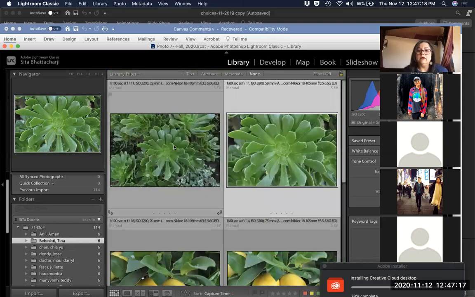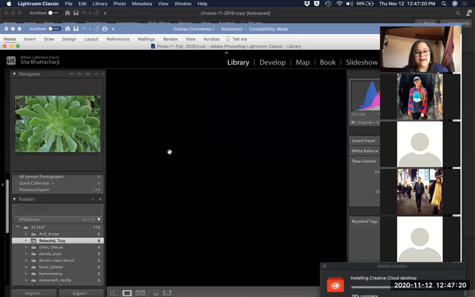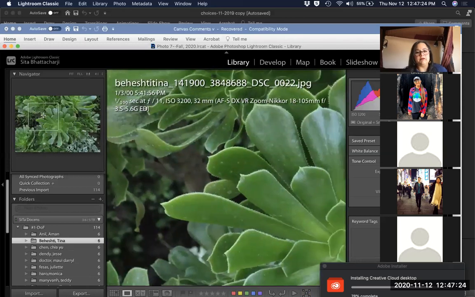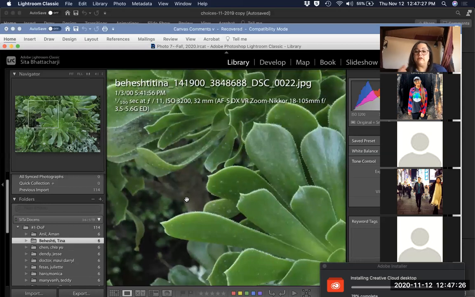So this image here was made with the 32 millimeter lens. That's just below the normal range into wide angle. And the aperture is f11, a moderately small aperture, which will usually give greater depth of field.